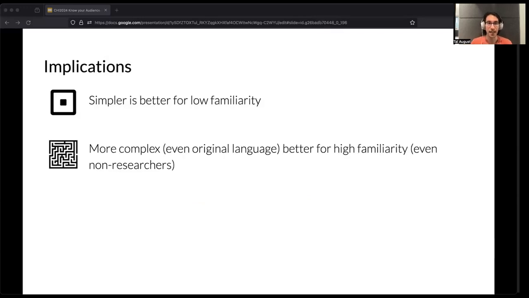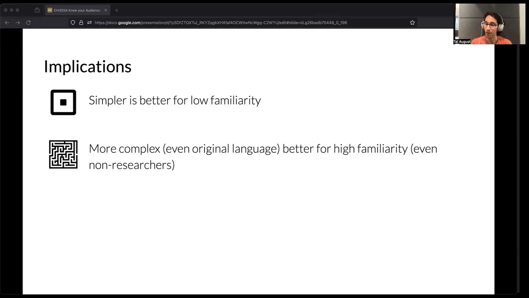The second is that high complexity is best for higher familiarity. So more complex summaries, even when that text is drawn from the original research paper, as it was in the case of our high complexity summaries, are better when a reader has more background knowledge in the field, even if they're not experts. So I want to emphasize that background knowledge in this case doesn't mean you're a researcher in the field, but just that you might be a hobbyist, or you might be interested in it. You might have read earlier blog posts about it as well, or you just might feel more confident reading that sort of language. You might have taken a class on it once.